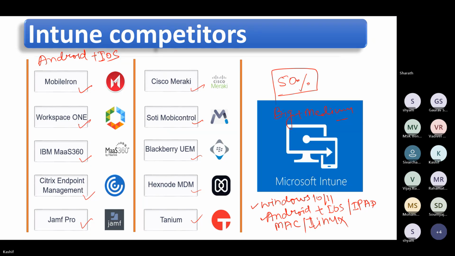That's the benefit of using Intune. In these third-party competitors, they are focusing only on Android and iOS devices, whereas Intune gives support for all these operating systems.